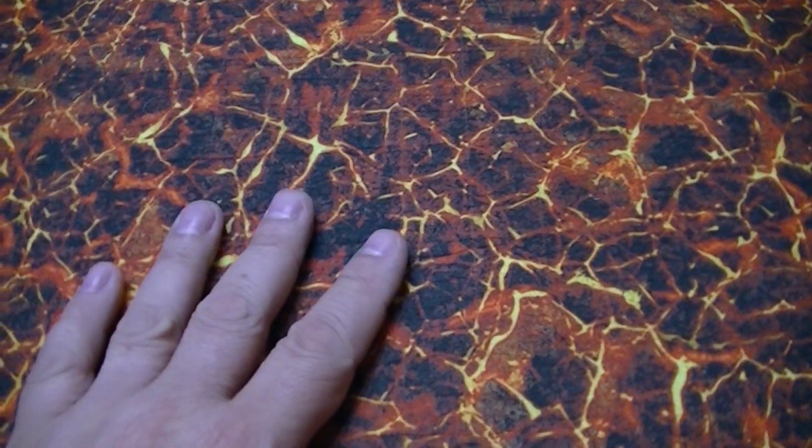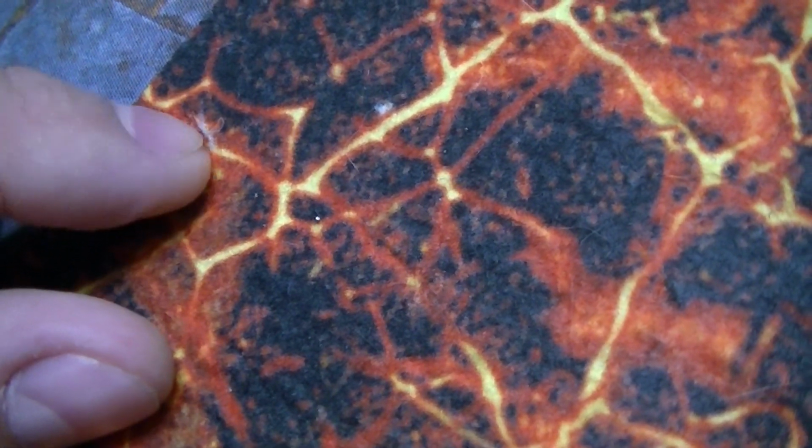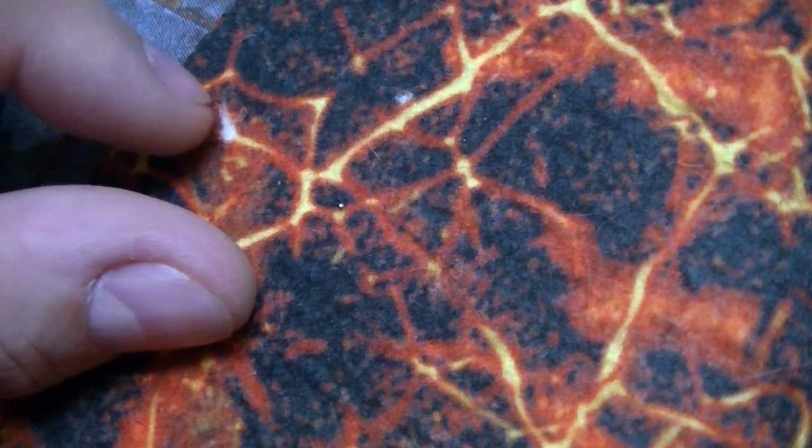I did notice that it damages pretty easy, because when I got it out of the box, you guys can see that white spot right there. That's where some of the top layer has chipped off. There's a couple spots. Right here, you can see how it kind of peels back a little bit. So there you go. I know it's only supposed to be 25 bucks, but it's a little on the cheap side, I'll be honest.